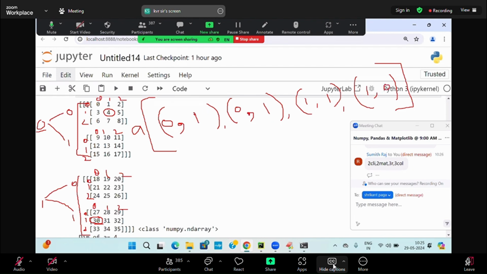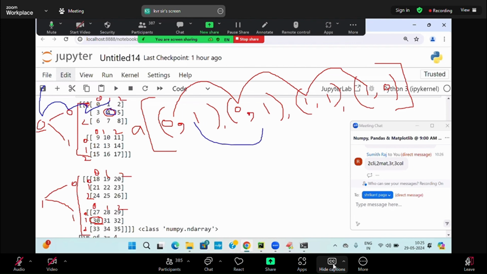How will PVM take it? 0, 0, 1, 1. First it will come to the 0th cluster, 0th matrix, first row, first column. What is the value? 4.